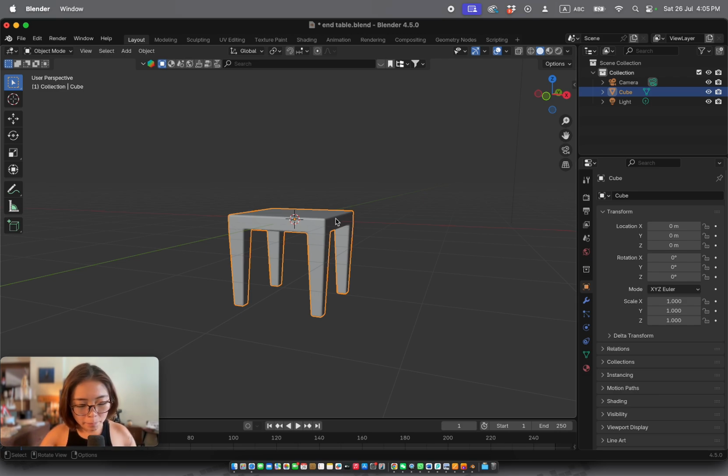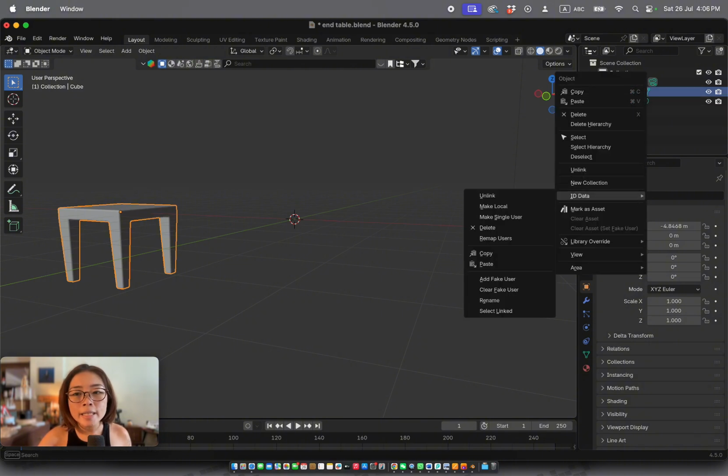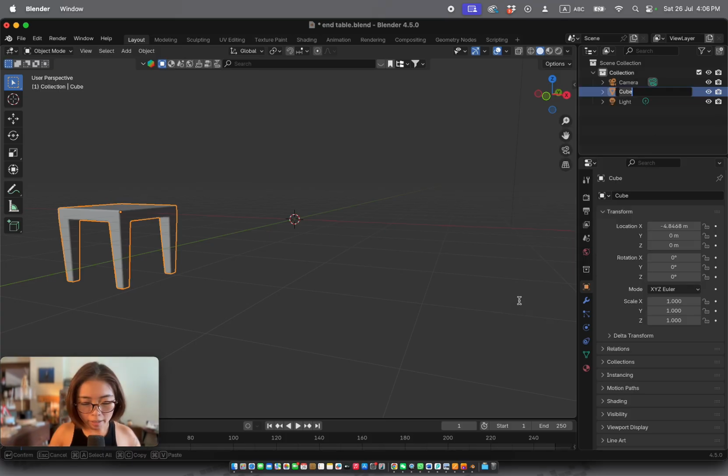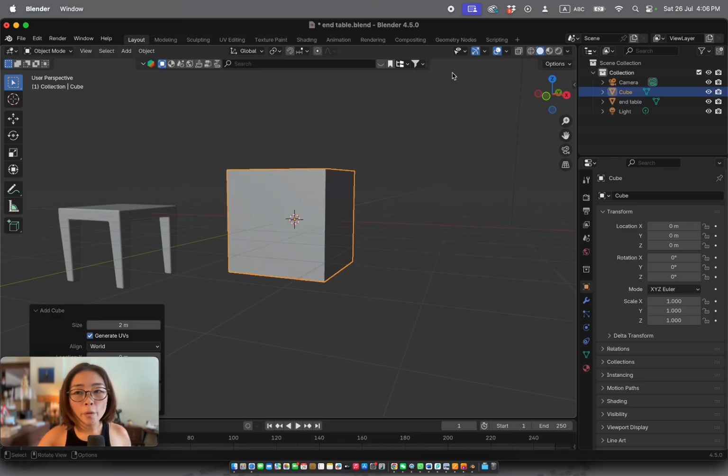Let's move this end table to the side of the screen and rename it because we are creating more and more objects in the scene and we don't want to be confused by all the creation. Every cube that we are creating is called cube and every cylinder is called cylinder. What is that actually? We have to give it a name. We can rename anything here on the list by double-clicking on the name and just typing in the new name. Or right-click on the mouse under ID data, we can rename it. I will put end table and create a new cube for the chair.